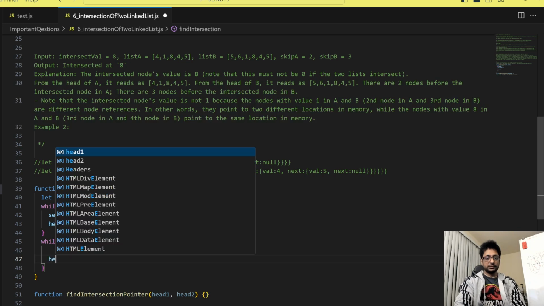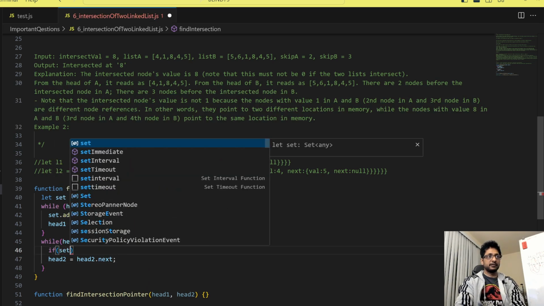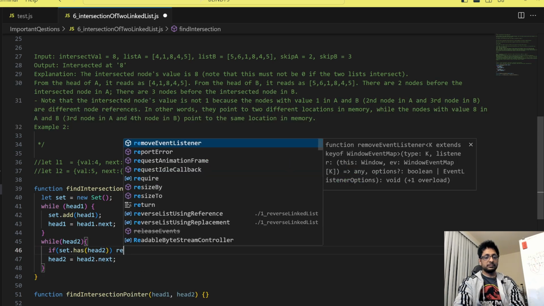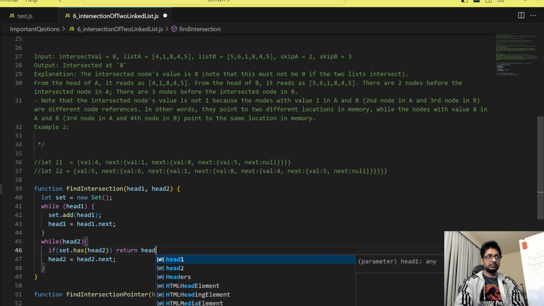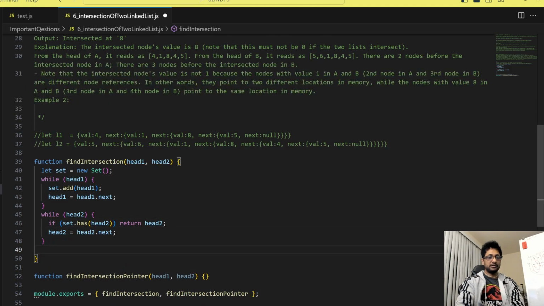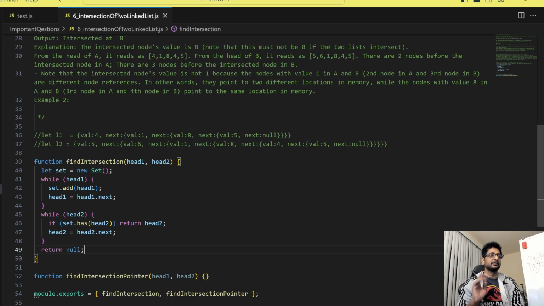So head 2 equals head 2 dot next, right? If set dot has head 2, return head 2. At the end, return null.